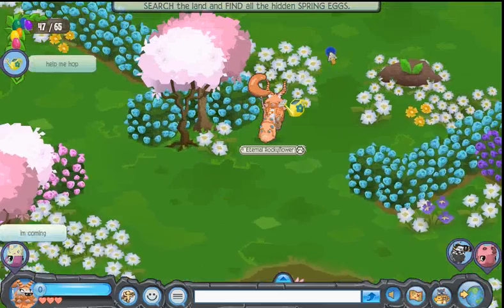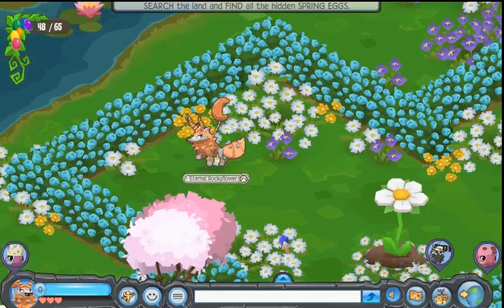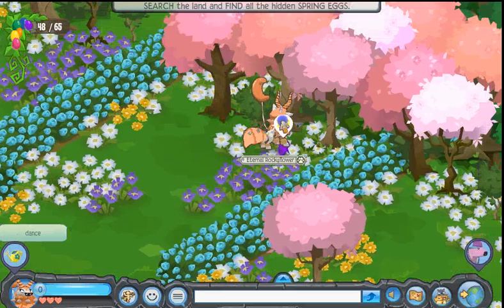What do we got? Spring flower wreath. I like that. Daffodil. Oh, that's pretty. I have lots of flower beds now. It's cute. I love it a lot. I'm getting so many cool things for my den.